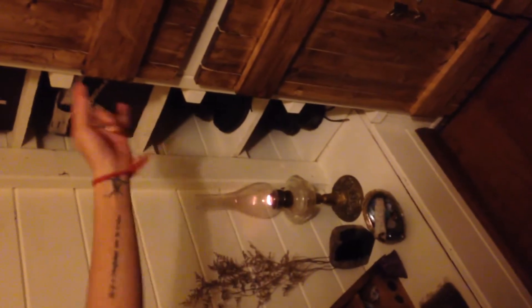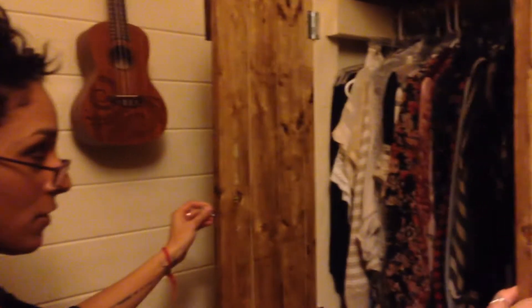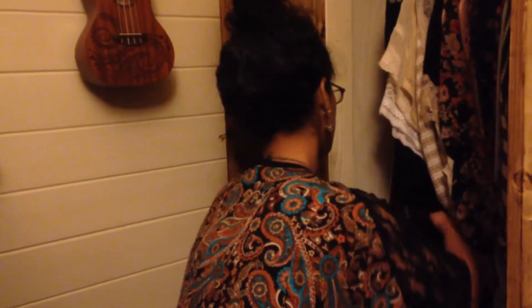Here's our closet! So, these baskets have clothes in them — extra clothes. There's our shoes, that's my shoes, his shoes. We also have shoes over here that we've just used a crate for. And this is my side of the closet. It definitely fits all of my clothes, and if I ever want to buy more clothes, I would just get rid of whatever I don't wear. We hide stuff in here, like pants and canvases and my mini easel.